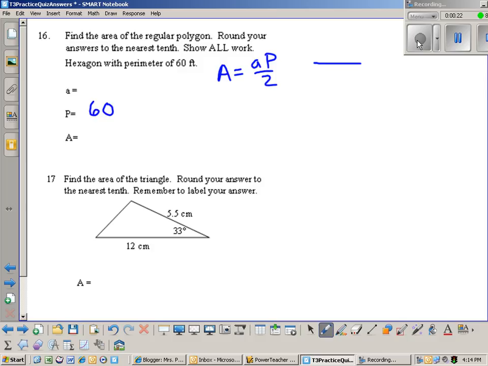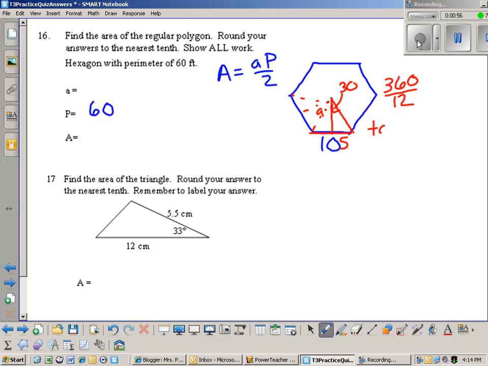So if we have a hexagon with a perimeter of 60, it's a regular hexagon, so each side has to be 10. Which then allows us to come here and say, okay, here's your apothem. So we're looking at this triangle. If this whole side is 10, then this has to be 5. We also know that in a hexagon we can take 360 divided by 12, and we're dividing by 12 because you have 12 little angles here when you divide everything up. So this angle is 30.